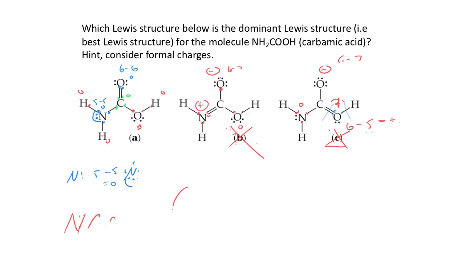We can then have a structure where we go N double bond carbon, make the double bond over here, and then leave that as it initially was with the double bond. Now this makes carbon's formal charge 0 in both, but it makes this formal charge here negative because this nitrogen has 6 electrons. So that nitrogen goes negative in its formal charge. Oxygen 0, carbon 0.